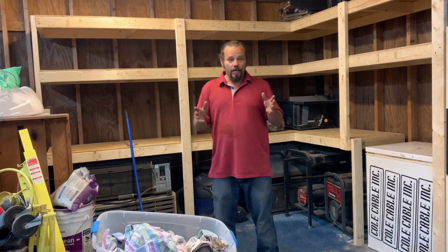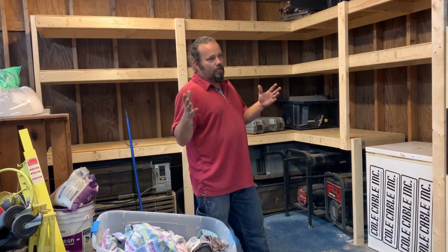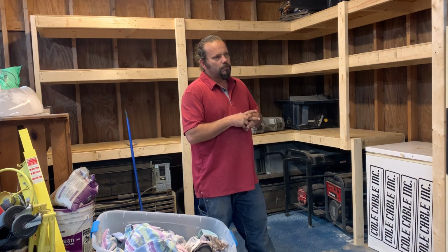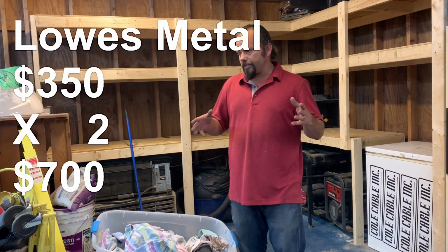So anyway, the breakdown of how much everything costs. The 2x4s were about $88, $90 or whatever. I had to buy 24 of those, and I got 2 left. So I had about $90 in 2x4s, and then I had 3 sheets of plywood, which I had Lowe's rip for me right down the middle, so they would be 2 foot by 8 foot. I can't even remember, I think they were $16 apiece or something like that. So you're talking about $45 for those, somewhere around there. It all came up total to about $145 after taxes.